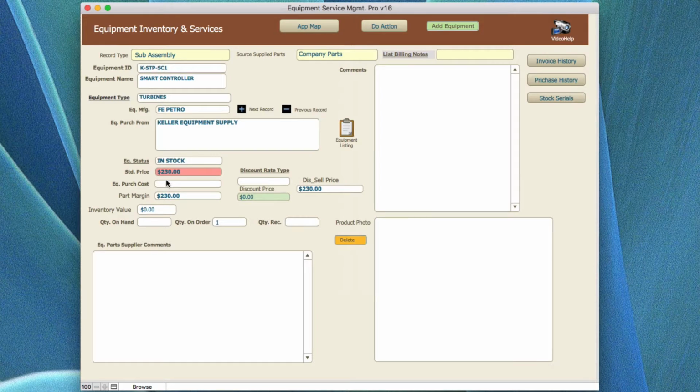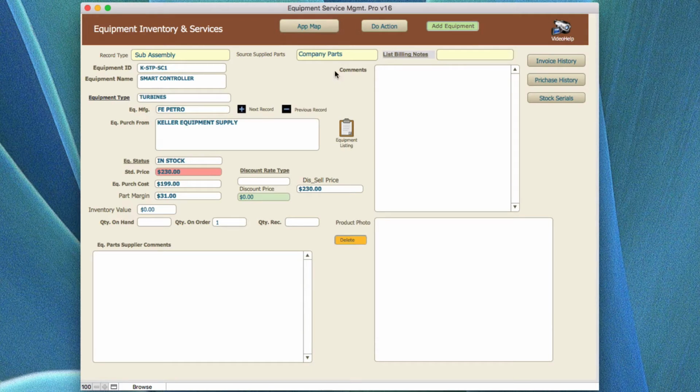And you can see in here that it shows the stock price at $230 and the standard price, and the purchase cost would have been whatever you are purchasing it for. In this case, let's just come up with a bogus number and say it's $199. Shows your margin. Now in this case, I had a lot of example records, so I didn't have everything filled in because I don't take that much time when I'm just doing this. There's no discount applied. The inventory is no inventory at this point. There's one quantity on order. If I receive it, of course, then it's going to update the on hand. It's going to turn this into 0, and it's going to show 1 received.